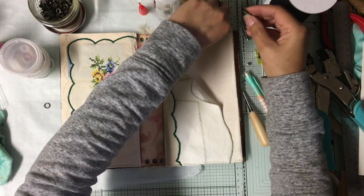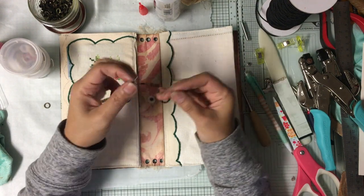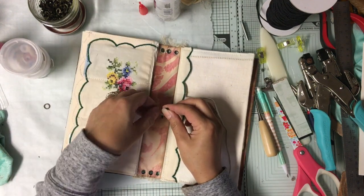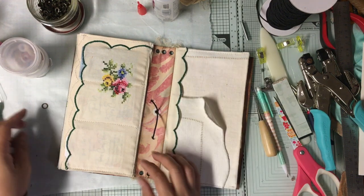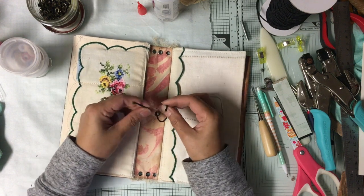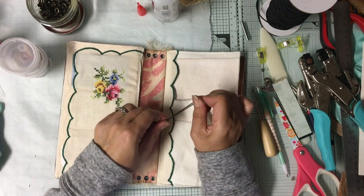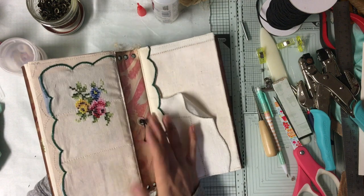So we will do the closure first. Oops. Not quite dry, took. Be patient. I use this ring to help stop it from going through the hole. Whoops. Let's see. I think it worked, but not quite what I have in mind.